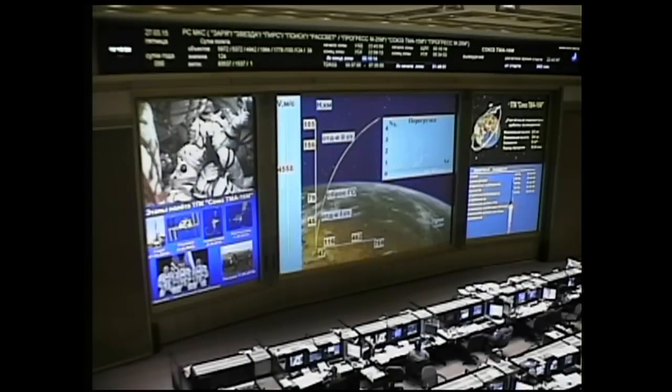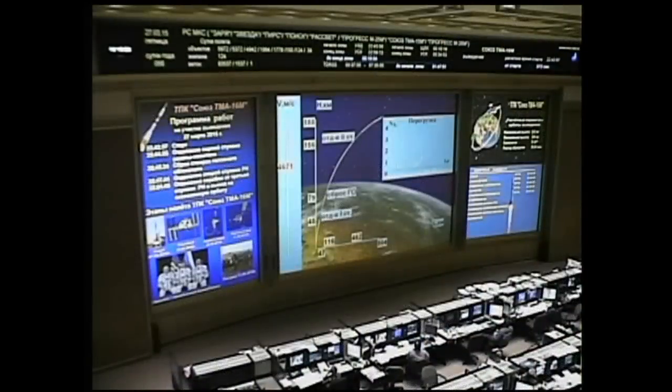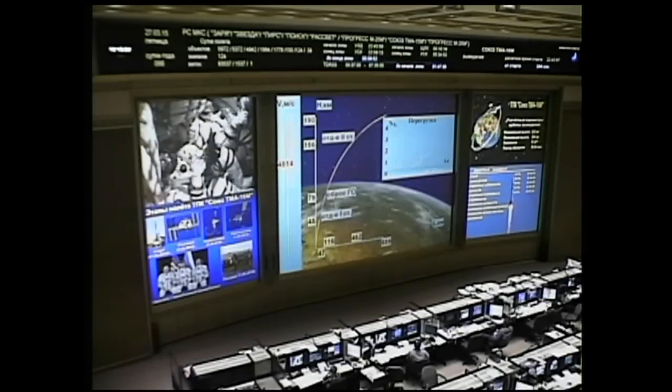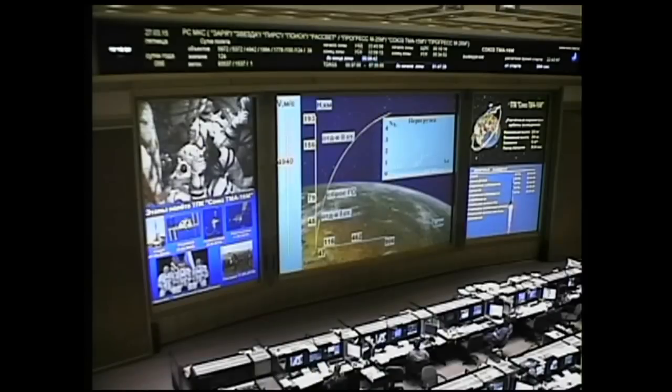So just past the 6-minute mark, everything continuing to look good from launch all the way now until third stage. Getting nothing but good readings from the controllers over in Korolev and the Russian MCC. 170 seconds into Soyuz being propelled by that third stage right now, which fires for 4 minutes and 2 seconds. Expect it to fire for about another minute or so. Or rather, 2 minutes. 400 seconds into the flight. Everything is stable.